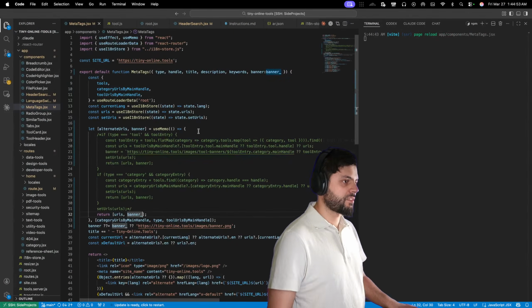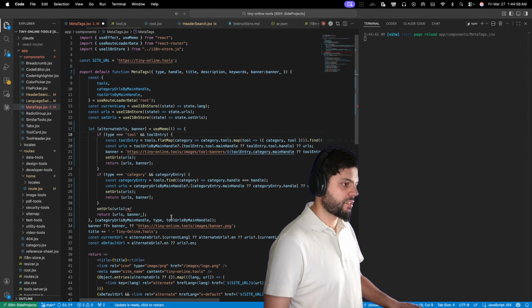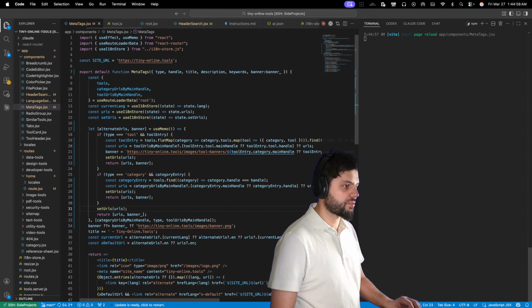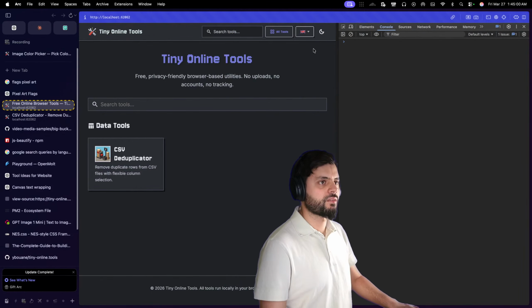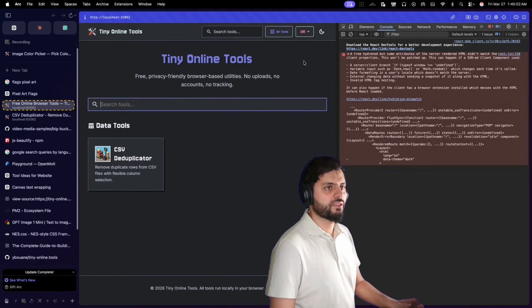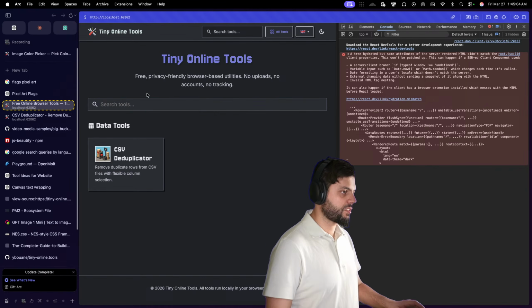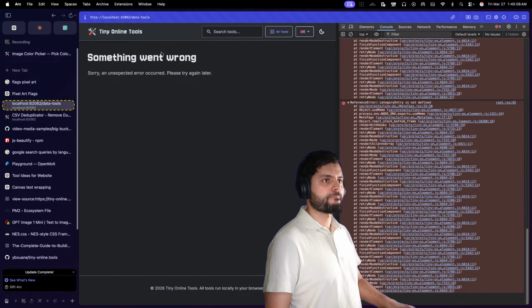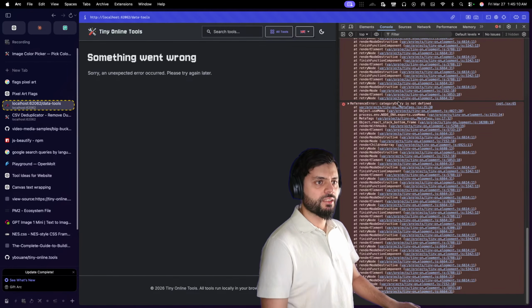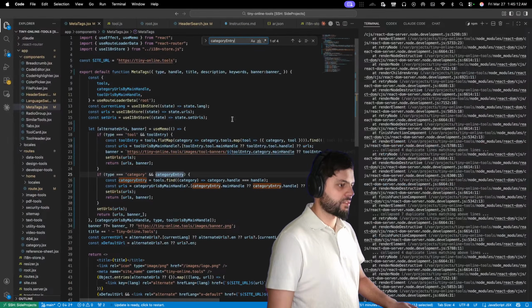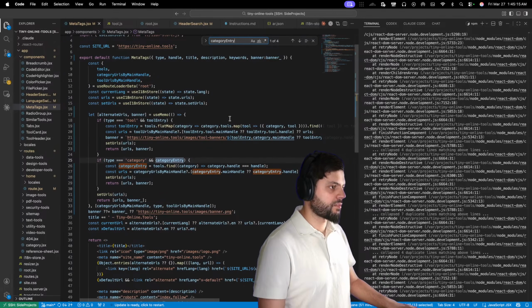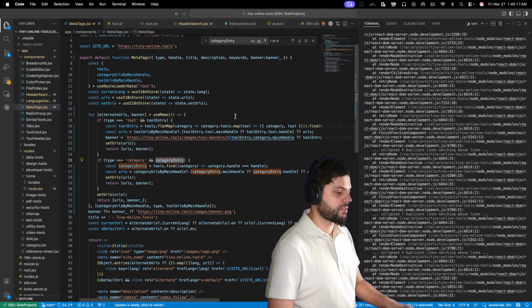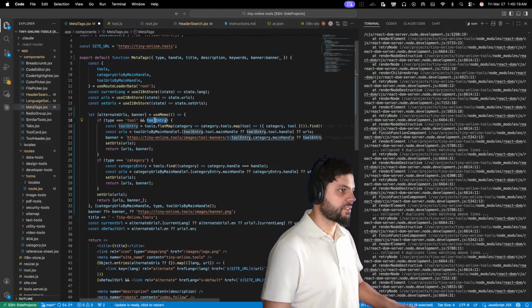So let's slowly re-enable this code. Okay, so it was that. Category entry is not defined. Yeah, this didn't make sense.